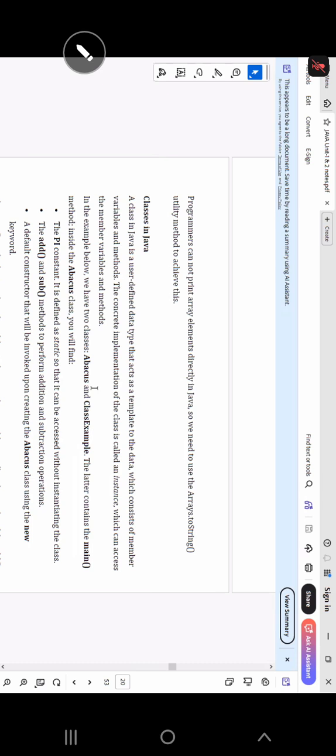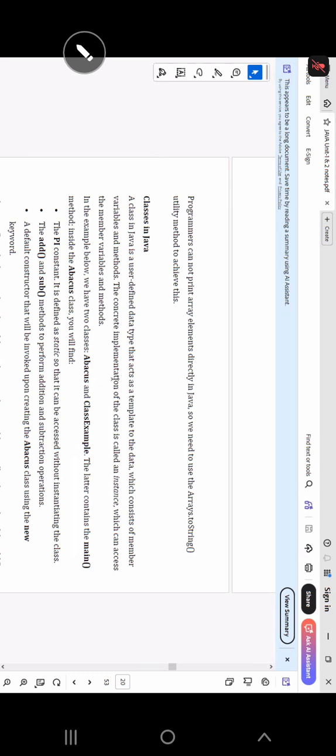After that, the class in Java. A class in Java is a user-defined data type that acts as a template for the data and consists of member variables and methods. The concrete implementation of the class is called the instance, and it can access the member variables and methods.